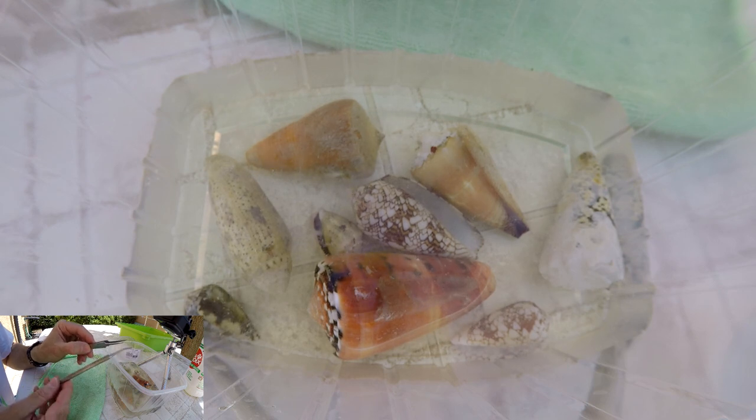Here is the bleach bath. The bortolemi is too big so it's not fully soaking. The bortolemi has already been in the bleach bath, that's why only part of the peristracum remains to get rid of. Usually you just need this kind of instrument — a dental surgeon tool — your favorite dental surgeon can maybe give you old ones. We're going to wait now for the bleach bath to make its effect — we'll look at it in accelerated time so you don't have to wait 15 minutes or more.